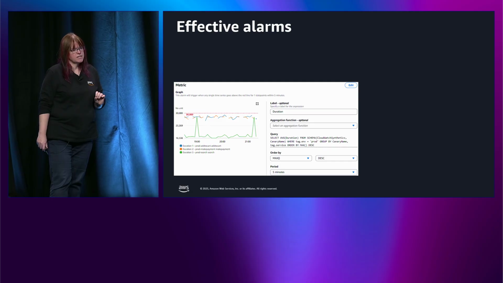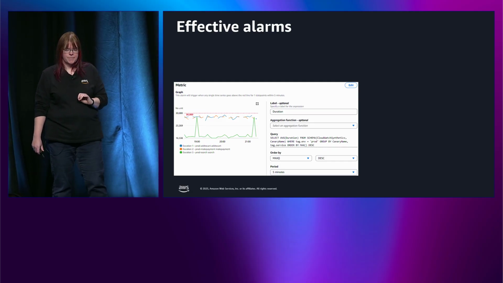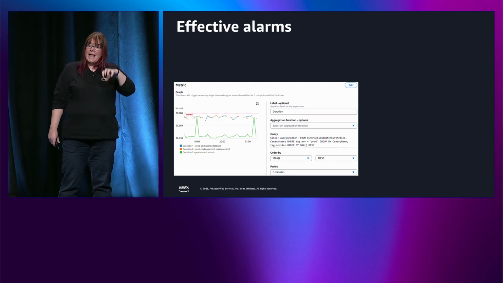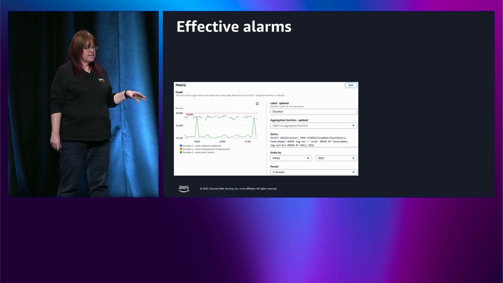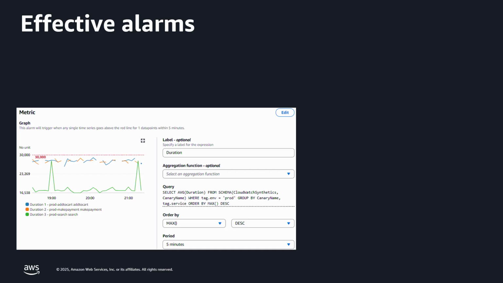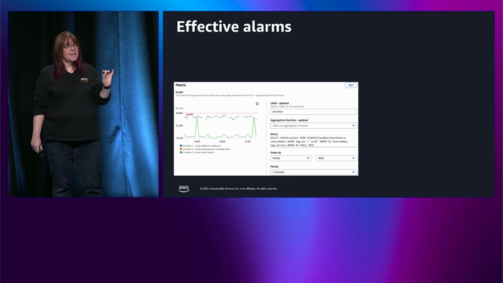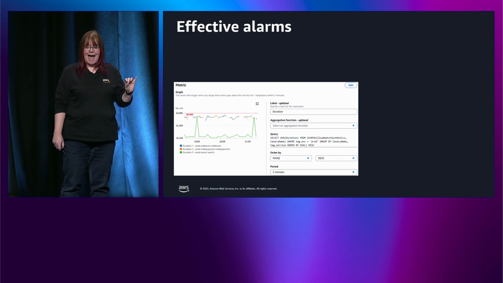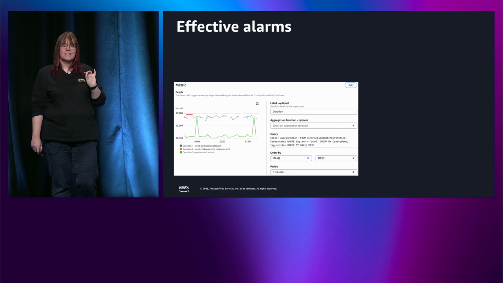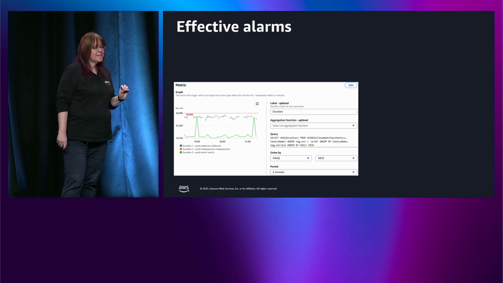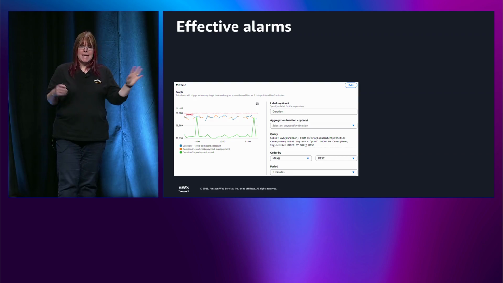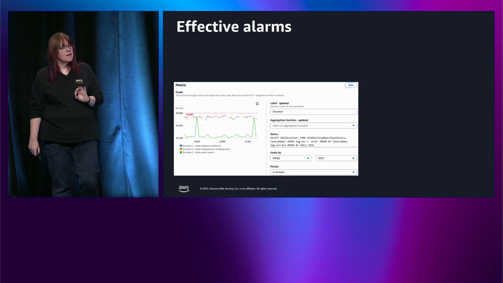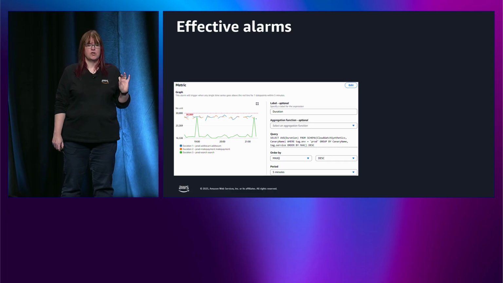Okay, I said I'd come back to Metric Insights and alarms. Once we have the important metrics and tags, we need to know when there's an issue. And to do this, we need alarms on the right metrics, the right notifications, and the right information so that we can act. And to do this effectively, ideally I want one alarm for many metrics. Here, Metric Insights is your friend.